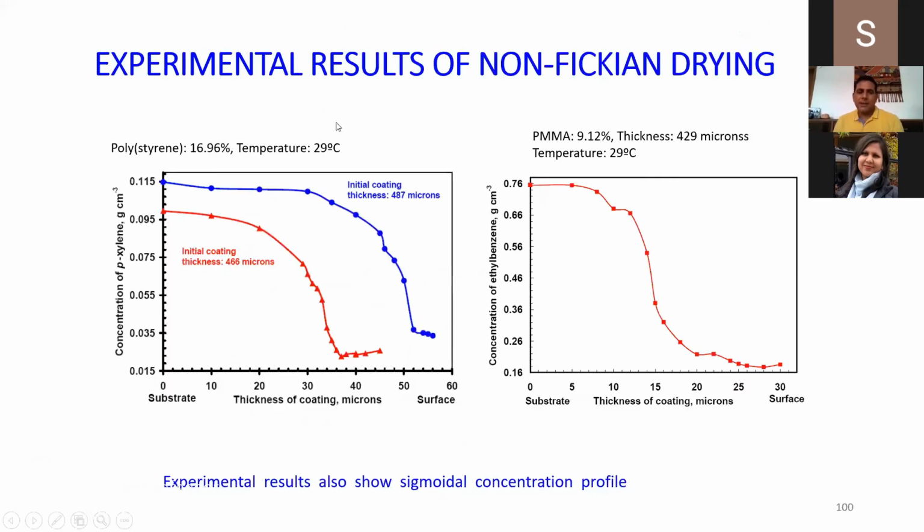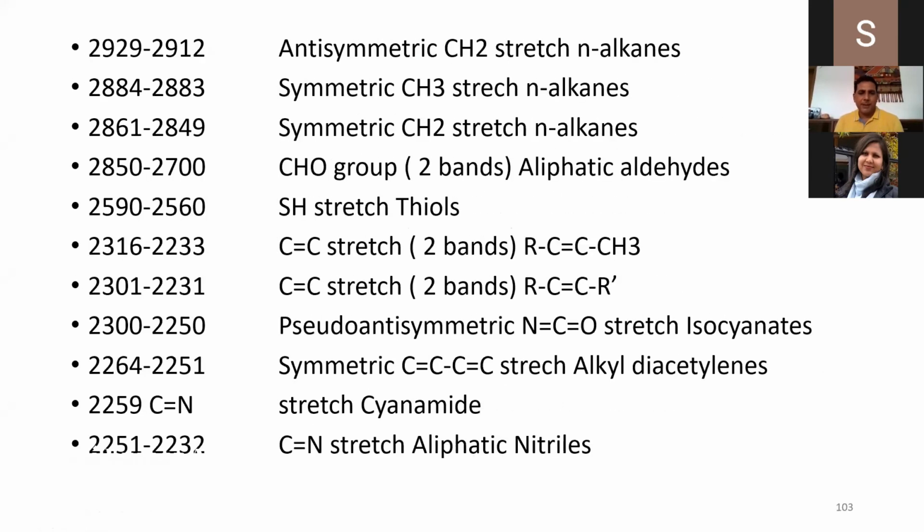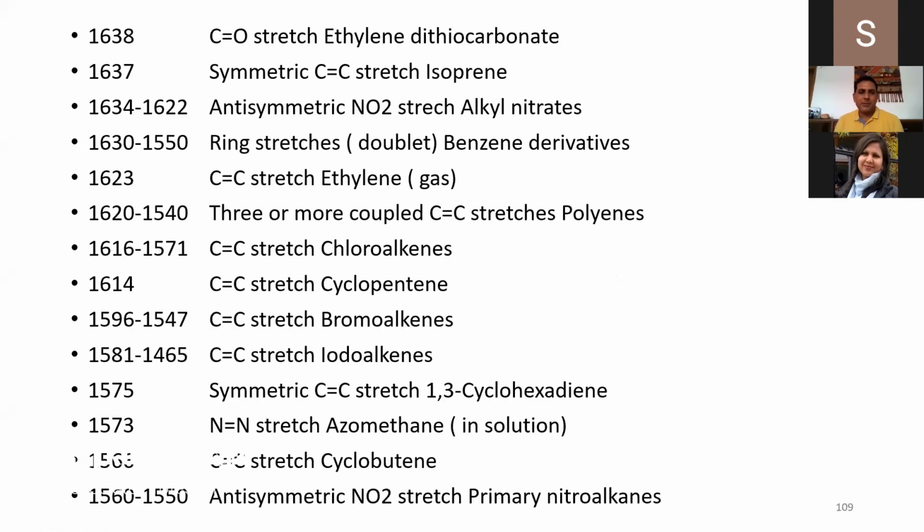Now this is another thing I did for the dry polymer, the dried film thickness. You see on the top side here, concentrations are the same actually, and on the bottom side you have a change there. Now this is a handbook of the Raman frequencies. Once you have done the analysis of the sample, you want to assign which peak belongs to which particular compound, which stretching, and what bond, what functional group. So there is a complete book here. I have listed all of them here. These would help you assign or characterize an unknown sample. So these are all the Raman peaks which you will find.